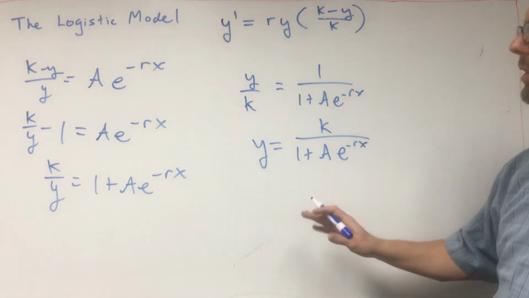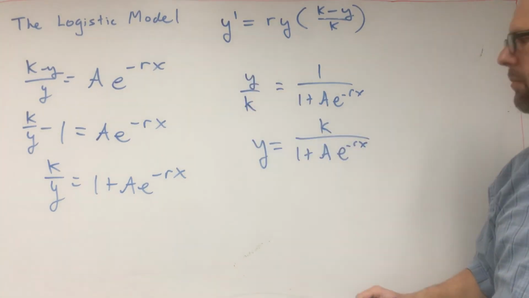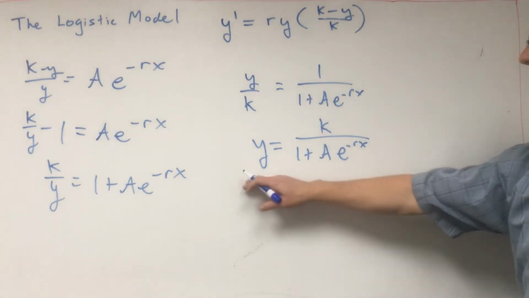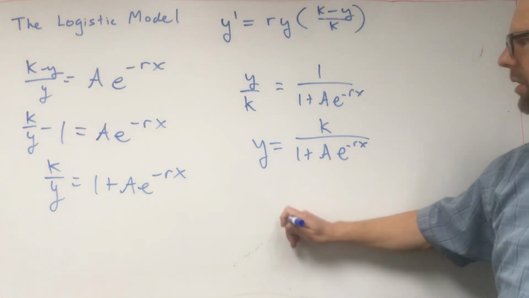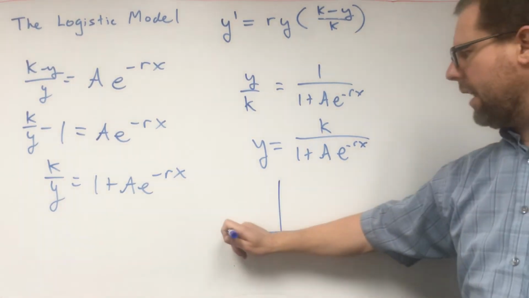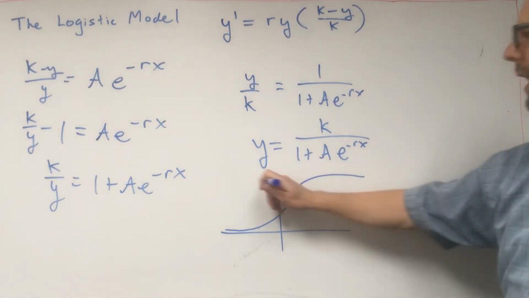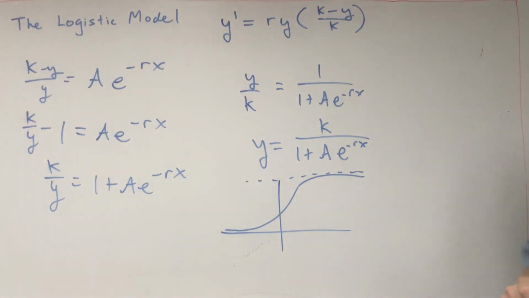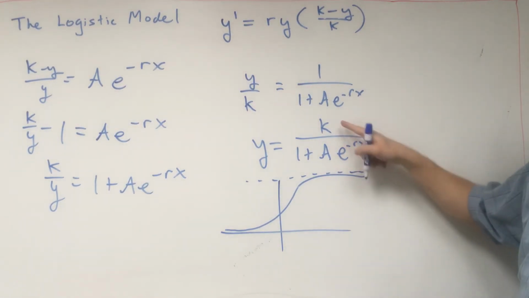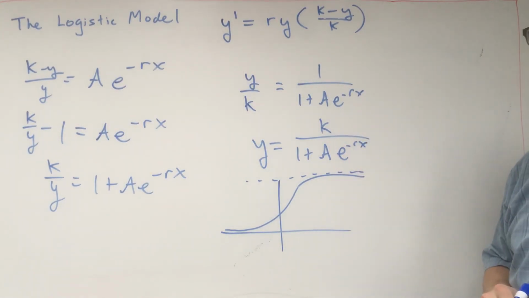But if you are watching other videos and you hear about the logistic model, this is likely what they're talking about. It is a function whose graph is going to have earlier behavior, like the exponential function, but then level out over time to asymptotically approach some horizontal line representing the carrying capacity for that population.